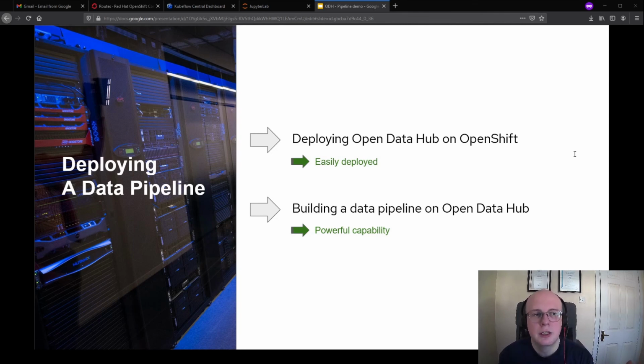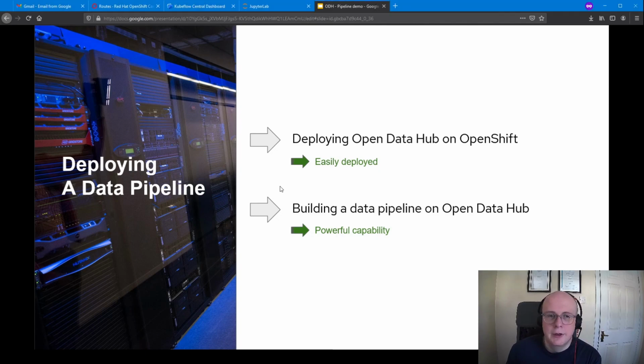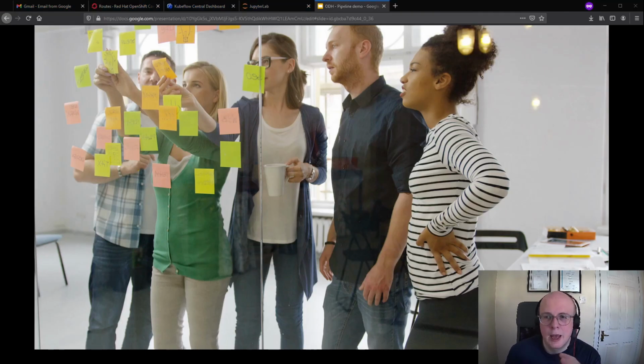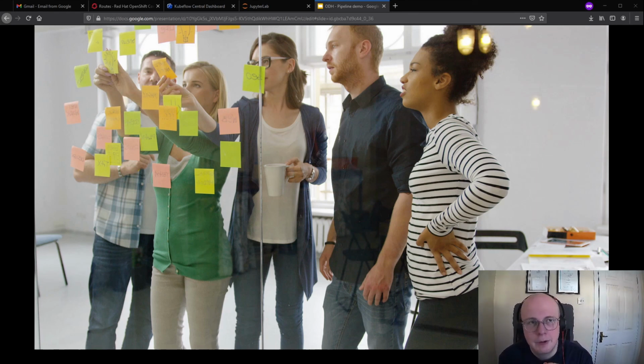Within a few minutes, we deployed these tools, and we're up and running with the capability to actually have data pipelines up and running. And really, what we've seen is how powerful Open Data Hub can be with getting a data pipeline up and running. And really referring back to the opening that I told, if I had this capability as a data scientist, I think it would have saved me a lot of time. And more so, it would have been just easier to get stuff up and running as quickly as possible, especially creating a data pipeline, even if it was in a dev or testing environment. Just to have that up and running readily and testing it would have made a huge difference to productivity.